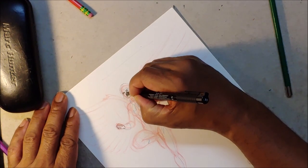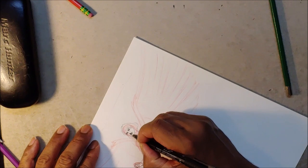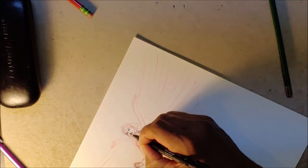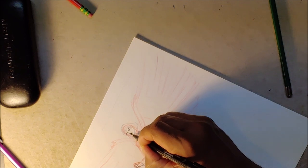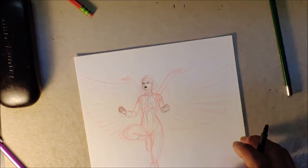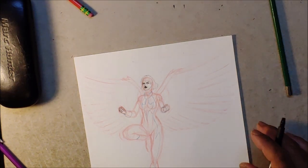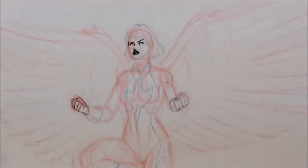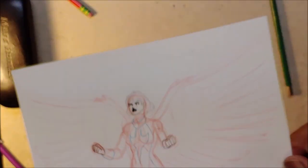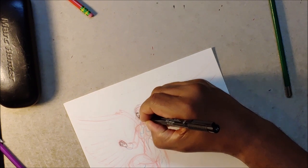So this nose did come down and bleed into the mouth. I don't know why. This pen is kind of bleeding itself. Anyway, for you it might look like a mustache. Yeah, so yeah. And then let's just do the rest of the face.